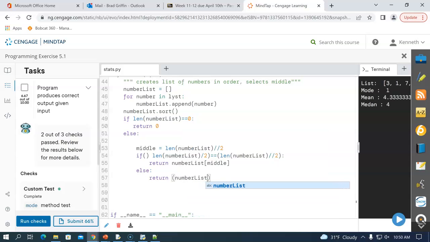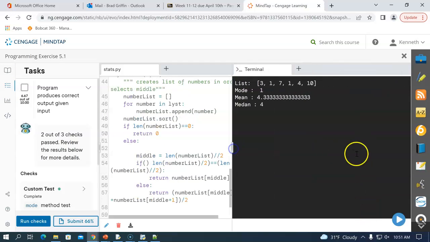Number list middle, because that is still a useful function for us, plus number list middle plus 1, because we're going to go to the next one, so we'd get the two middle, and all of that giant mess divided by 2. Does that make sense? So that's one way we could look at it.